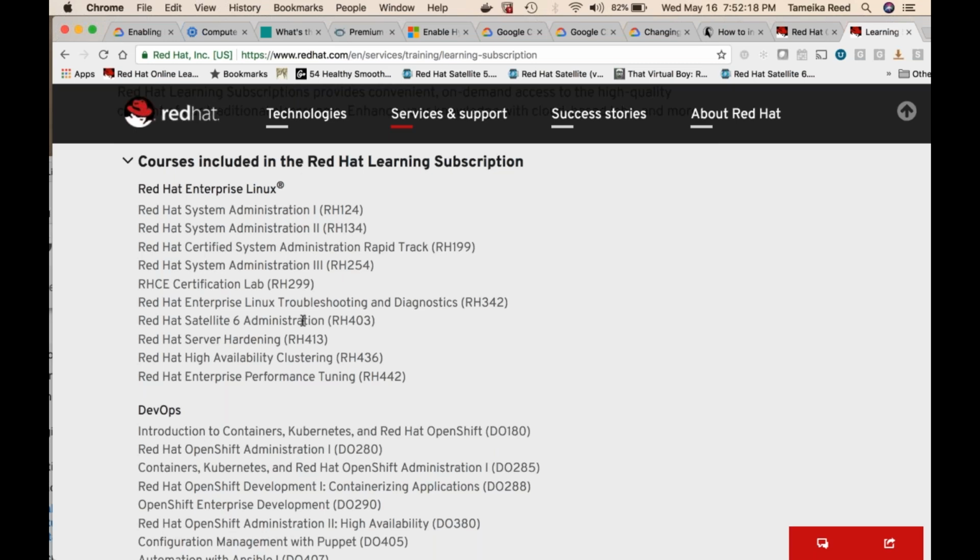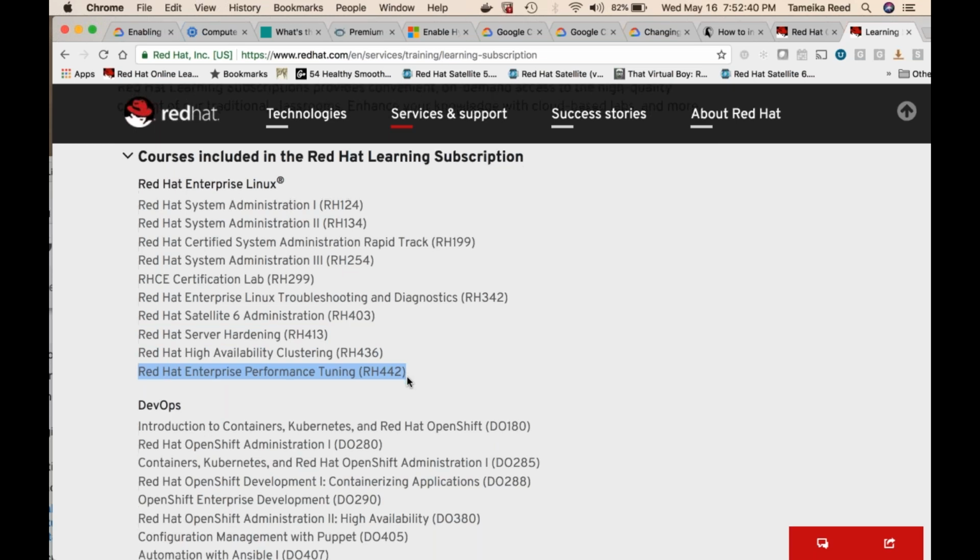There's satellite administration. I'll tell you what's in industry right now that people use that look good on resumes. Red Hat satellite server, Red Hat server hardening, Red Hat high availability, and Red Hat performance tuning. You know those things? Golden.